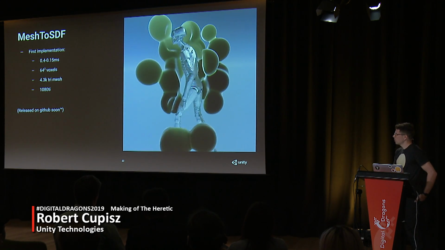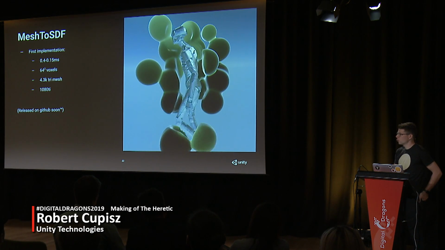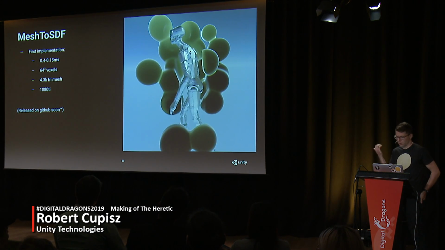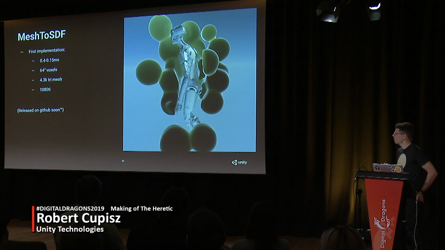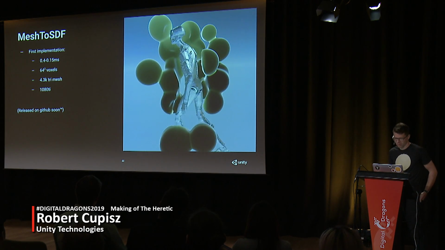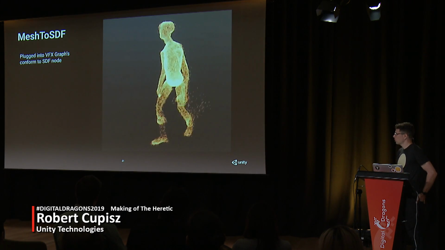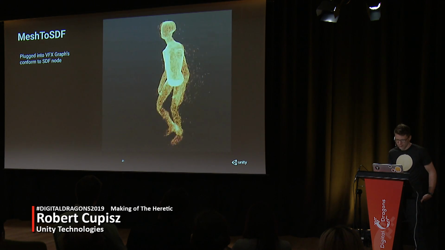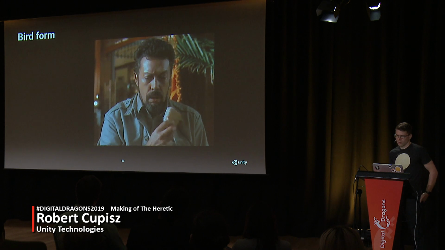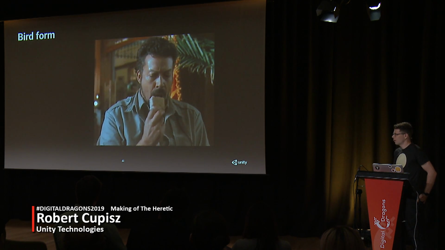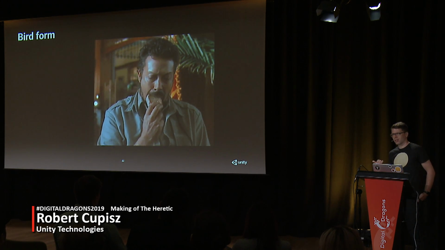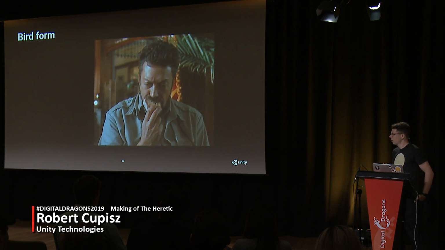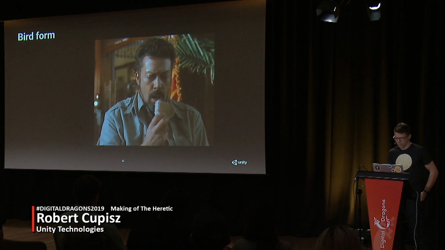The first implementation was surprisingly nice, under 0.4 milliseconds for 64 cubed voxels on a 1080 Ti for this kind of mesh. And this is just a random test, to see if, when ray marching, it's smooth, and just to play around with it. We could also plug that dynamic SDF into the VFX graph in Unity and have particles follow it. The thing is that it doesn't actually work, because the bird animates so quickly, and as we've learned, even small changes to parameters mean that the wires could go all over the place. That means it was so jittery that it was completely unusable.